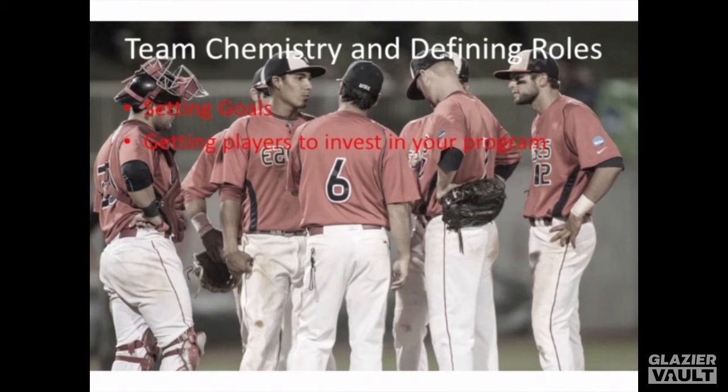Those are the things that we're looking at. It's going to define roles later as you go on by what your goals are, because then everybody's going to understand their role. The hard part, as we all know, is that 18 to 22-year-old kids are going to deviate sometimes. So how you handle it when they deviate from the goals and from the investment of the program, there's many different ways.